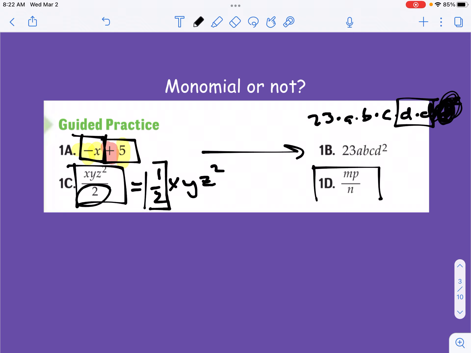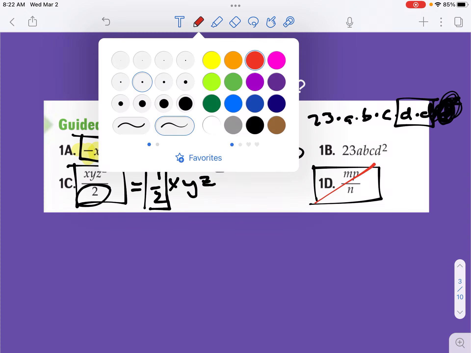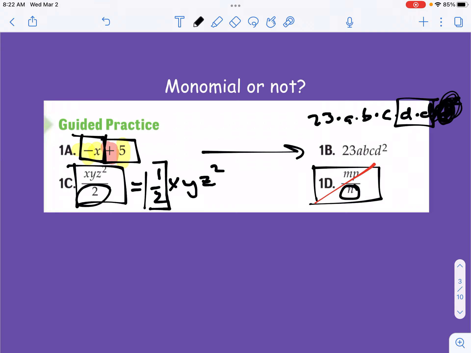And then 1D is not a monomial, and the reason it's not a monomial is because it has that division thing going on with the N in the denominator there. So you're not actually dividing by another variable here. So is this really super important? I'm going to be honest with you and say, not really. Most of the time, we'll use the word term more than we use the word monomial, but you should kind of know what it means. And something I didn't say, but maybe you thought of this, is that this word root starts out with mono, mono means one. And so that's kind of what it means. So it basically means it's one term. It's one thing.